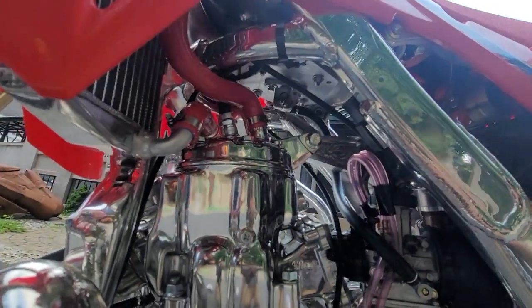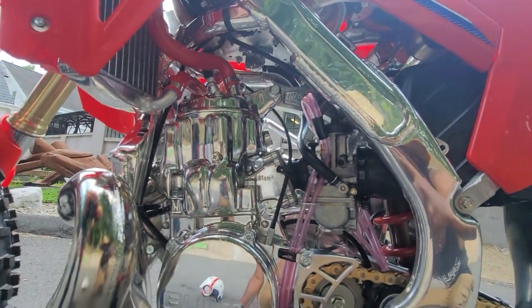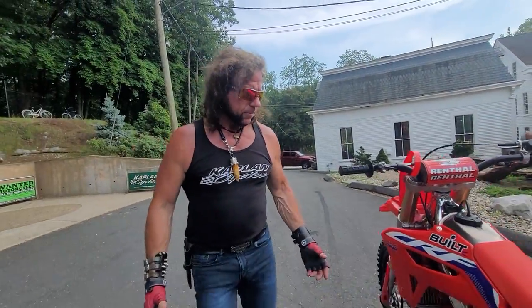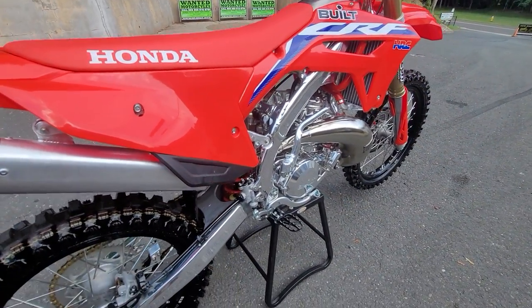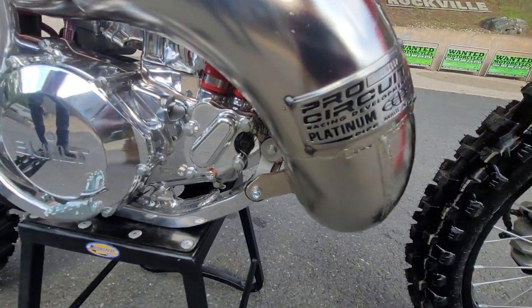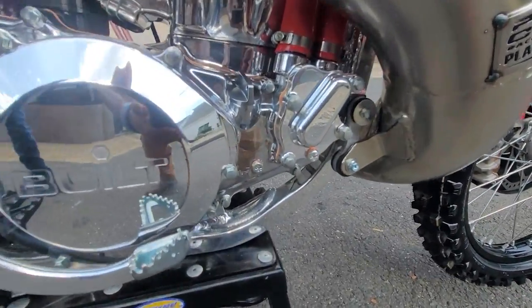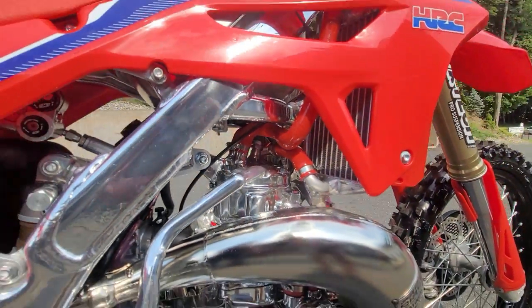The porting, Eric Gore has ported engines for a lot of the OEM manufacturers for their factory race teams. This is as close to getting a factory 500 from the manufacturer, a factory ride, as you could possibly get. You got the National suspension, you got the Eric Gore motor, built by AJ. He's built over 7,000 of these over the years. Nobody knows how to build and tune a 500 like him, and it's OEM quality. There's no backyard mechanics on this. This is the best in the industry.